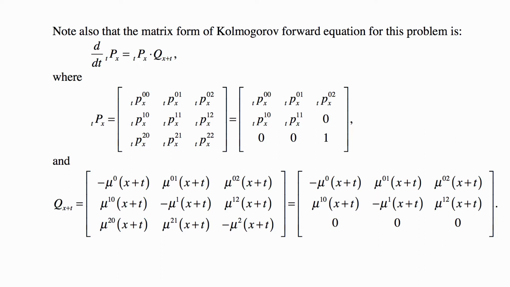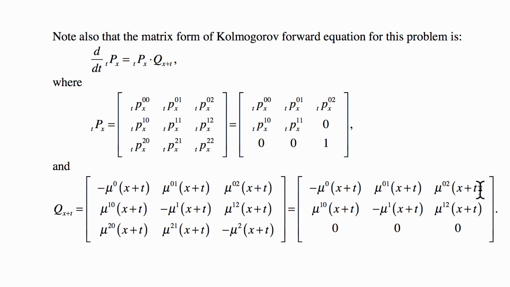So on the left-hand side, we have its derivative, and on the right-hand side, the standard transition matrix multiplied by what is called the generator matrix, which consists of the forces of transition, except along the diagonal, it doesn't have the force of transition from 0 to 0. It actually has minus the total force of transition out of the state 0, so that the sum of all the terms in each row of this generator matrix is always 0.